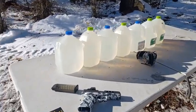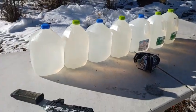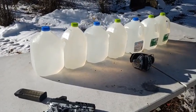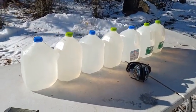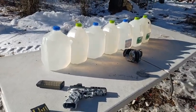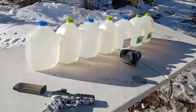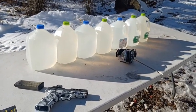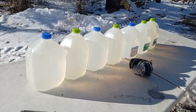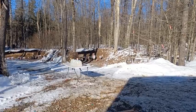All right, this is going to be the hollow point expansion test. I've got 7 jugs here full of water. We're only going to get maybe one or two shots at this at best, because once I shoot it, I can't reuse the jugs. I don't expect it would go through more than 3 of those jugs, 4 max, maybe. Personally, I think we have a better chance of shooting the table than getting the milk jug, than getting this bullet to expand. But if I shoot straight, we should be able to recover the bullet in one of those jugs. All right, let's give it a go.